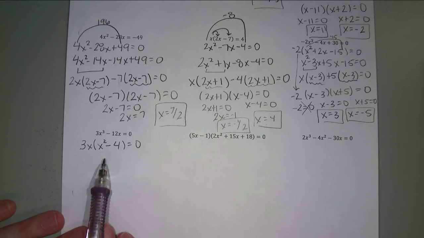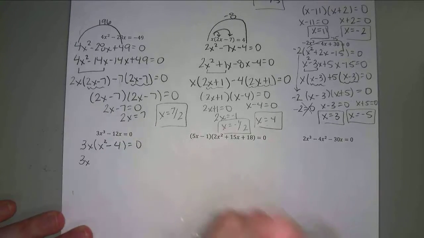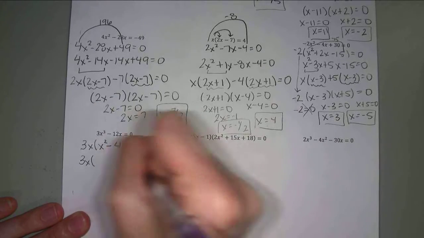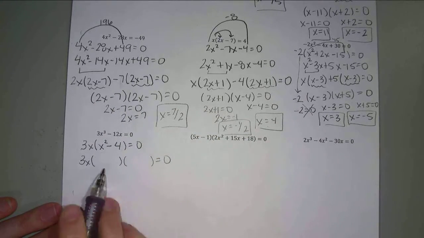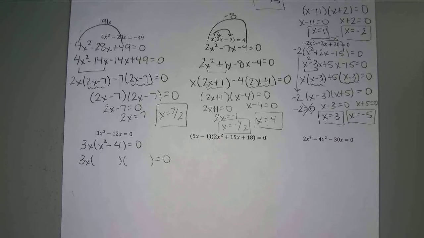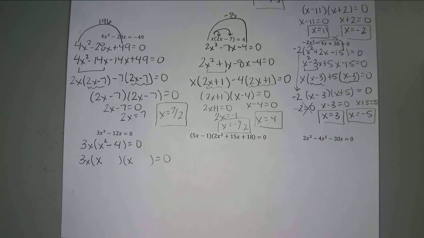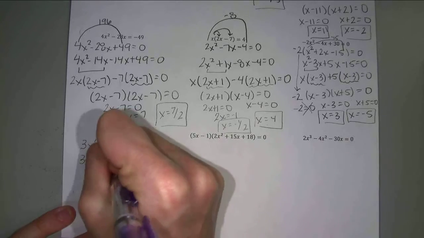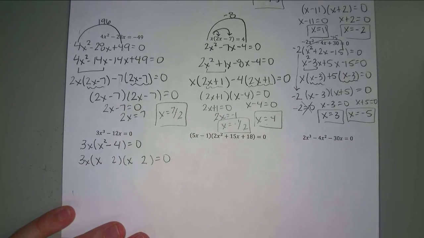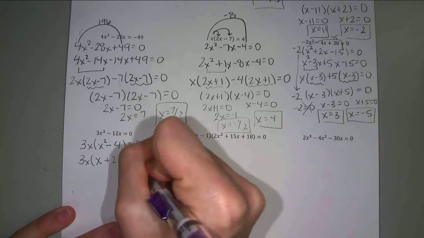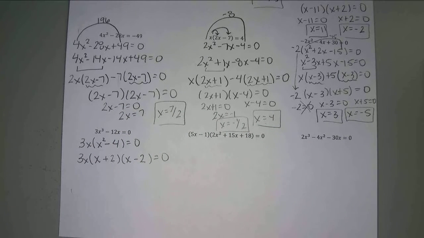This is called the difference of 2 squares, right? So the 3x will remain, but remember when you factor 2 squares, I call it kind of the open arms method, okay? How are we going to factor x squared minus 4? Well, what's the square root of x squared? Who's going to go in front of each of these? X. What's the square root of 4? 2. And then what do I need in order for the middle term to disappear? Opposite signs. Look at that, guys. You factor that bad boy.